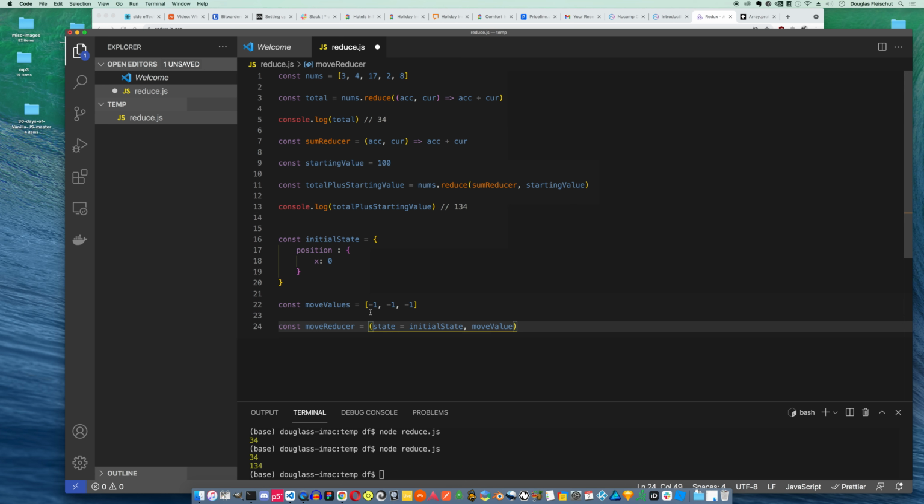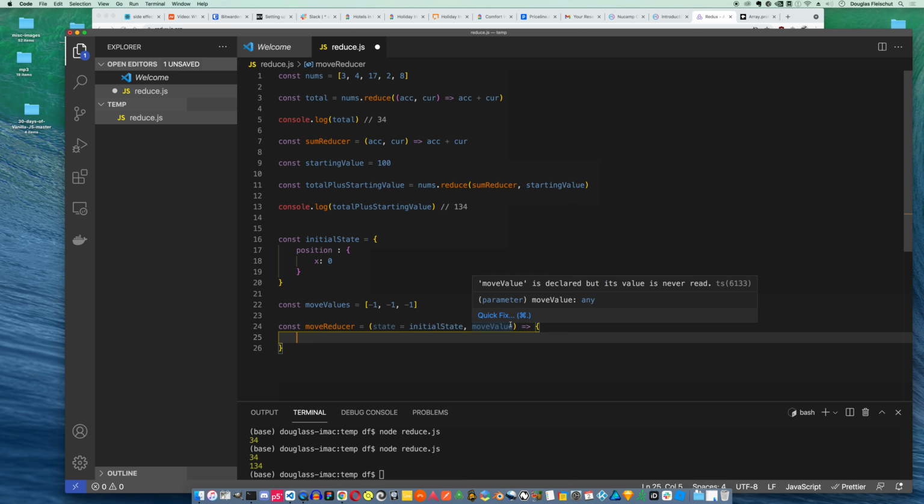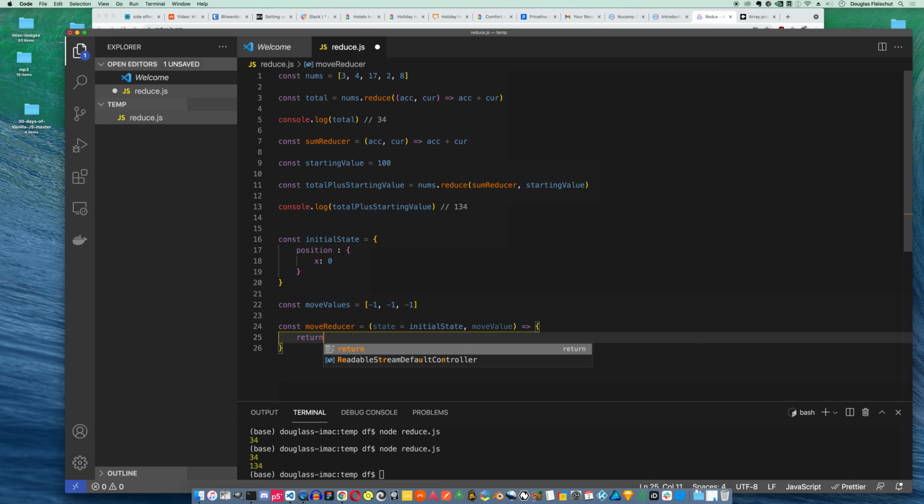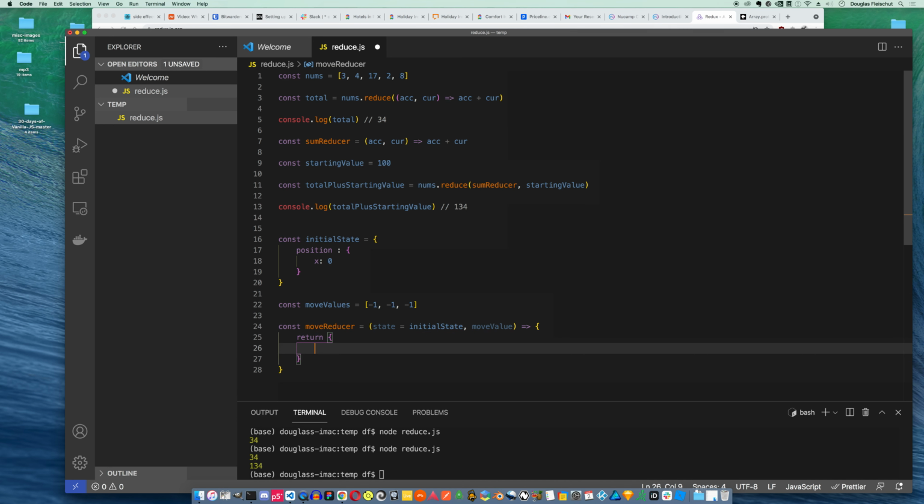So we can maintain the relationship to these numbers. And that move value is how much we're going to increment our position each time. Now from this reducer, just like this reducer, we're going to return an object.